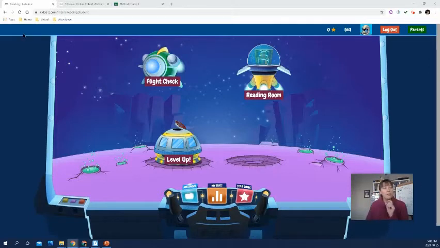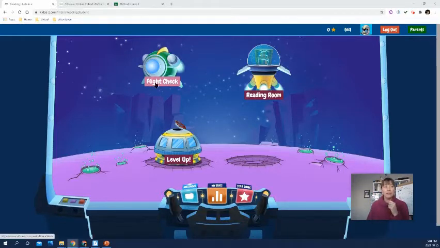So the 3 main ways that I've been checking assessments are on Raz Kids, and then of course Seesaw and Google Classroom. So the first one that you see up here is Raz Kids. I only provide feedback on flight checks. So if your child has a flight check, that when they log into Raz Kids, if they see this flight check, it means they have an outstanding flight check that they have not done yet. That's a problem. They need to complete those as quickly as possible.